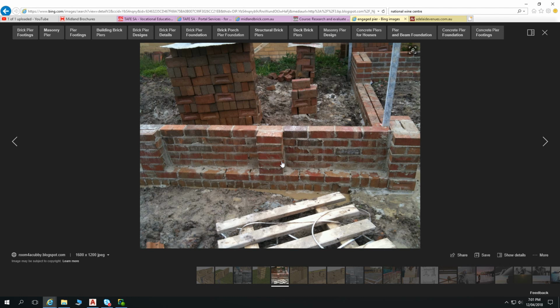And I've had issues with buildings being done with improperly engaged piers. I had one that had a fire in the garage and things went south, partly because of the fire, but also because of the lack of structure in the wall. If those piers were engaged, then possibly it wouldn't have. So that's something to look for. They've got the idea, but not quite carried that out thoroughly in that example.